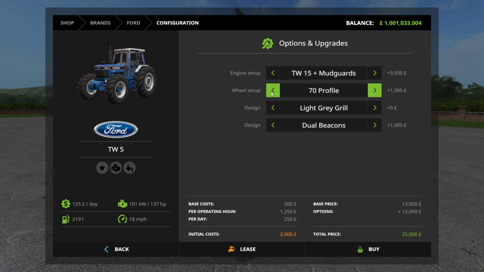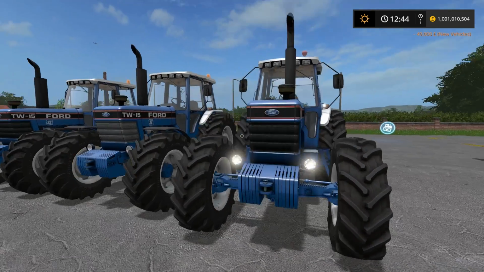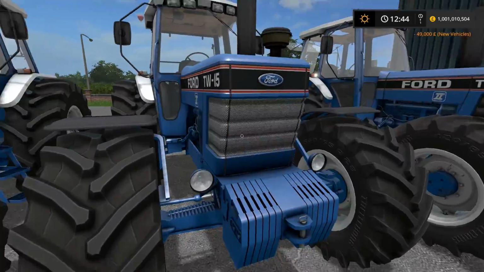So we'll get the 70 profile here. We'll get the TW15 by itself. We'll go for the left beacon, and we'll go for the dark grill there, so you can see them next to each other. We'll get this spawned in. So that's the one we started off with. Now, as you can see, we've got the two different grill types here. So we've got the dark grill and the light grill here.